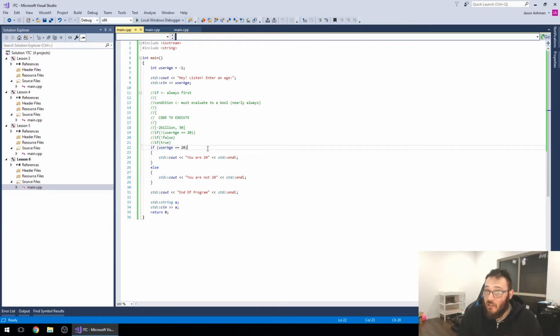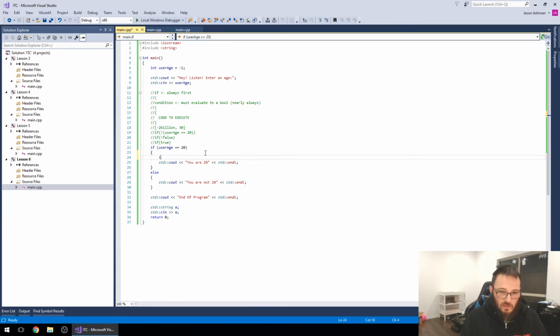Like if it's a men's only bar, you want to check if they're over 18 and if they're male. That's two things, and it's a pain if you want to do a little bit of weird code, which I should actually explain myself. You can nest ifs. And let me explain that before I go on. Oh man, this is going down the drain quickly, isn't it? Inside of an if statement, you can have another if statement. So you can say if user age is equal to 20, and if user age is equal to 20 again, or 30, which let's do something that makes a little bit more sense.